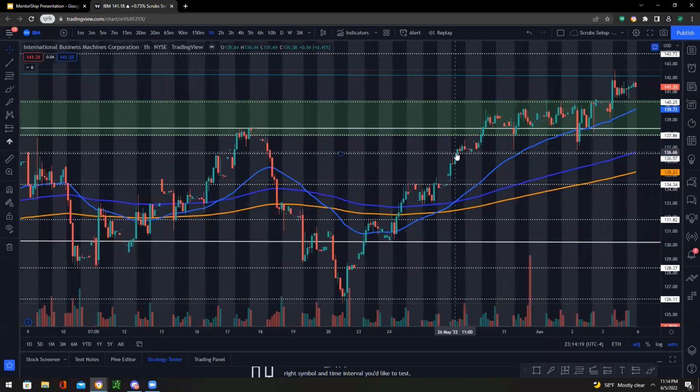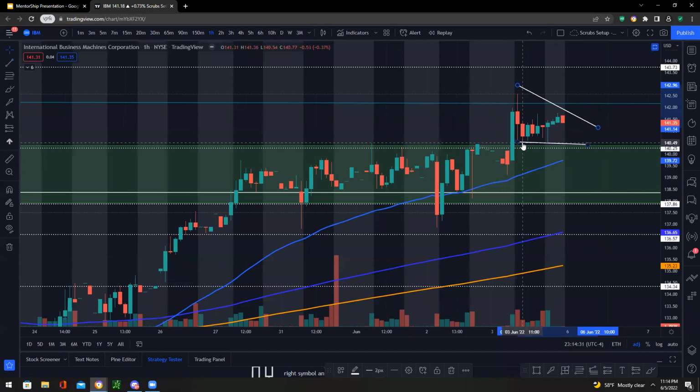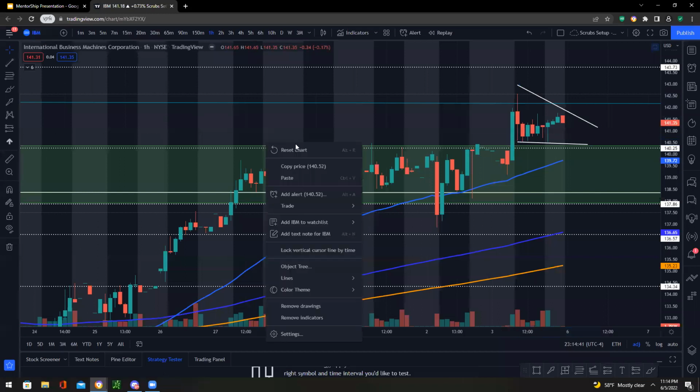The follow through, another thing I just want to kind of mention, the follow through when we broke out wasn't really great. We kind of just started chopping around. So we do want to hold somewhere within this box. Now, if we can hold above this little pennant slash flag, that's a little bit better. But as long as we hold this green box, our swings are valid. So this is IBM.